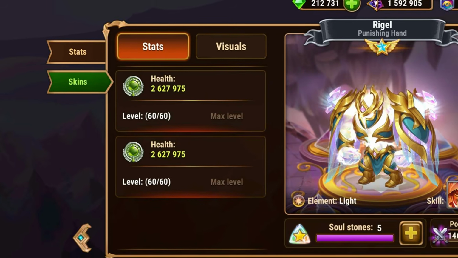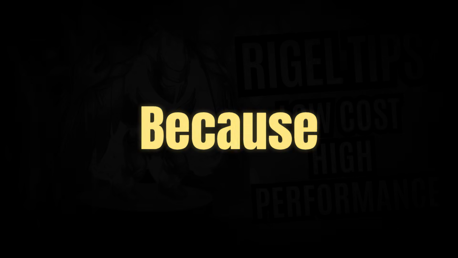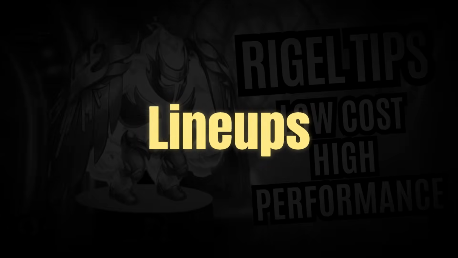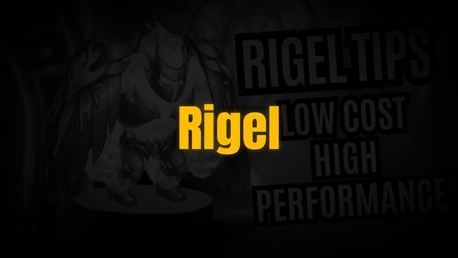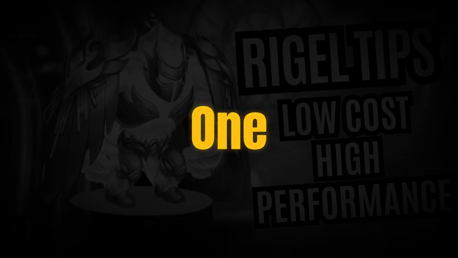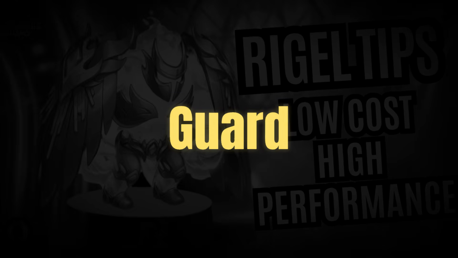So again, you're thinking, let's max it all. But here's where we flip everything upside down. Because maxing everything makes your Rigel predictable. Opponents will simulate fights, test their lineups, and find the counter. Your fully built Rigel? He's strong, but they know exactly when he'll ult, and they're ready for it. A dangerous Rigel is one that's unpredictable. One that ults faster, hits harder earlier, and catches opponents off guard.